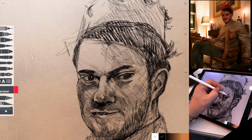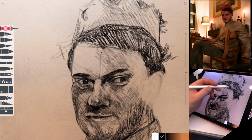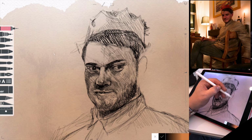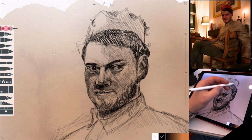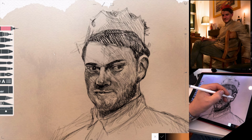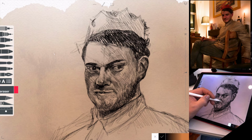That's the thing with doing a portrait: you've got to be prepared to rub anything out and move things around. It would have been nice if I got it right in the first place. I've just realised that I'd got it in the wrong place. I could use the cut tool and move things around, but I don't want to. When I use Tayasui, I want it to be as much like sketching on a piece of paper, because I don't want to lose those skills.